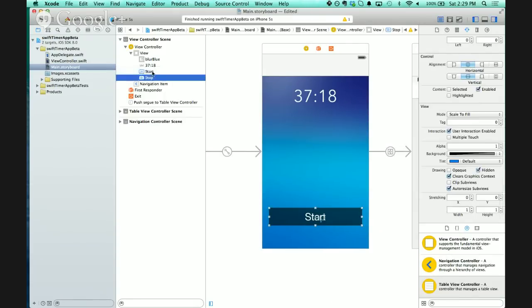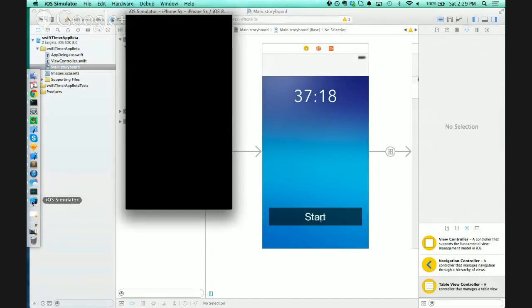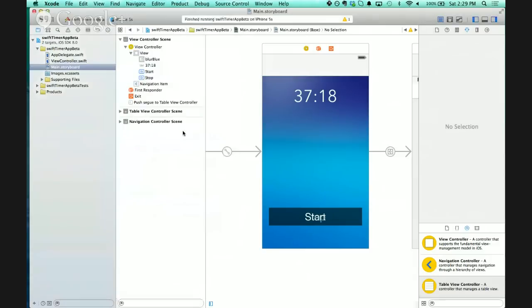So what that does is it just hides the button. It's almost like display none on web. You're still kind of seeing it here, but it shouldn't show up in the simulator. Yeah. And this is not connected to anything, so you're not changing screens. So there is a way to hide things with code, which we are going to go over, but that's just a quick way to do it using the visual interface. We're trying to use that as much as we can.